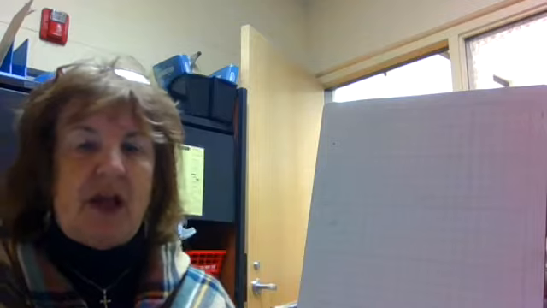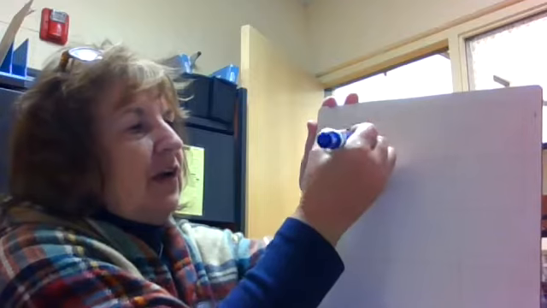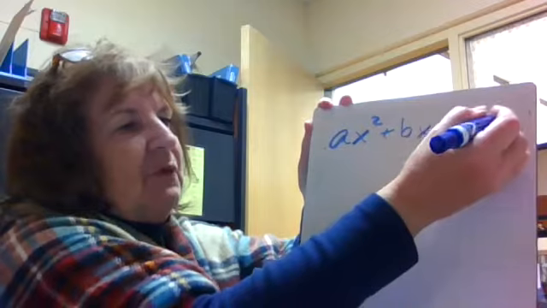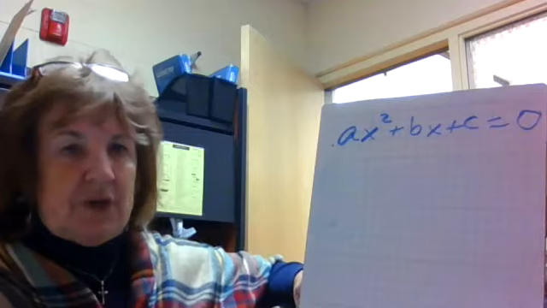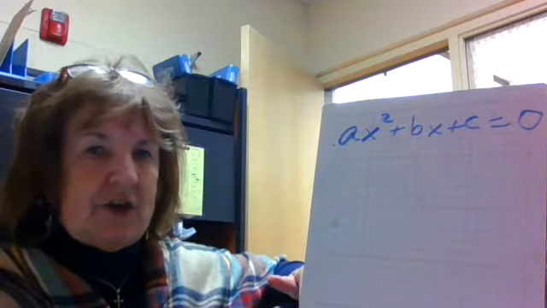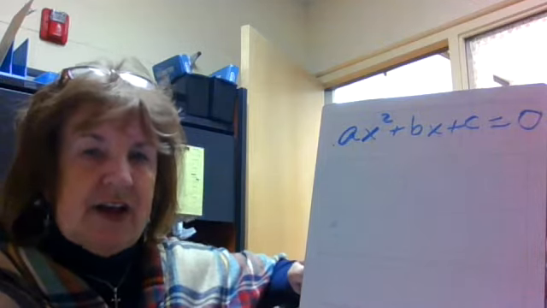First of all, remember when you're factoring something, you're trying to figure out what it is that you multiply together to get that quadratic. So we're kind of going backwards through a multiplication problem. Every quadratic is written in the form ax squared plus bx plus c. And when we're solving it, we want it to be an equation, so we set it equal to 0. If the problem is not set equal to 0, then you have to set it equal to 0 before you get started on it. There are a couple of steps to the factoring process.